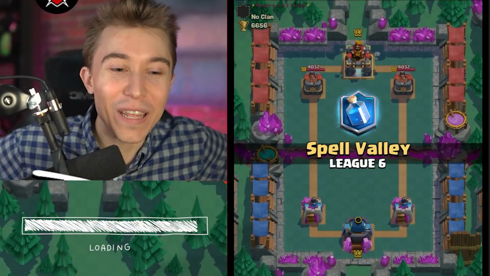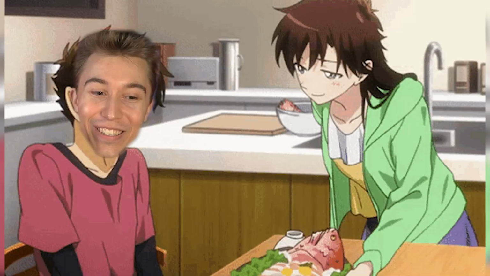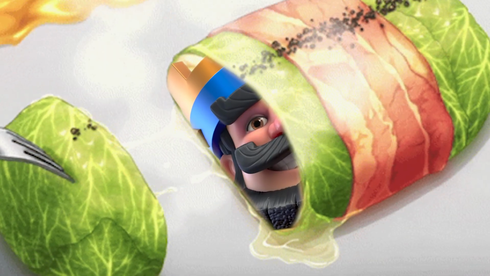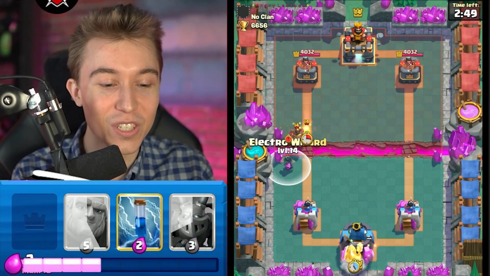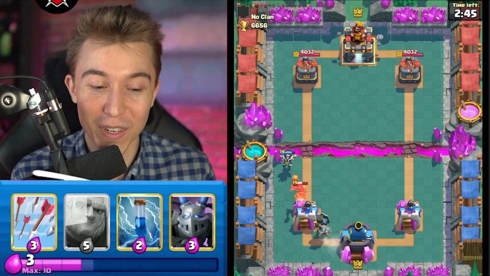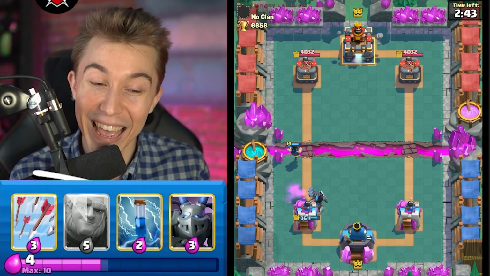All right, let's keep it up. So this guy is an angry lettuce. Yo, dude, I eat lettuce for breakfast. I love lettuce. I'm going to eat you alive. And I'm ready to thrive, dropping our Dark Prince in the back. So E-Wiz on top of the Hog Rider is not going to fully counter it. I hope that the Dark Prince is able to stop it from getting that secondary hit, and it worked out pretty well for us.